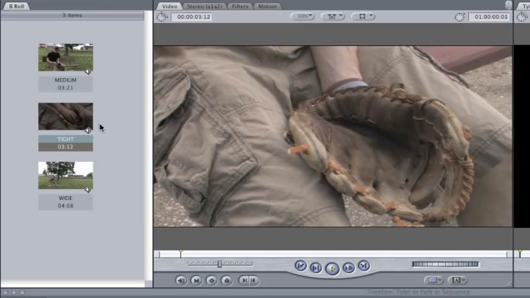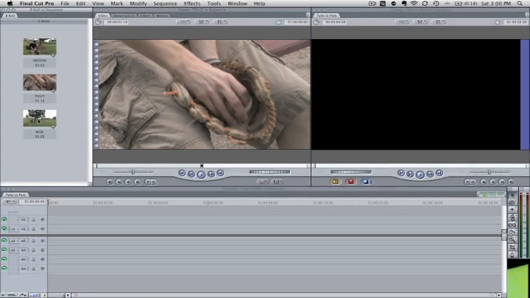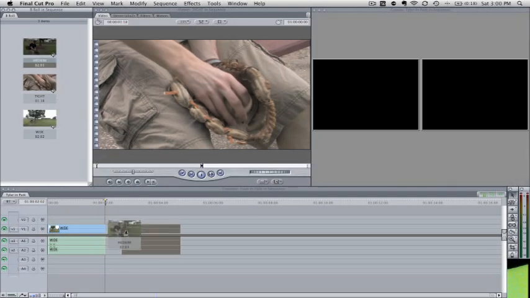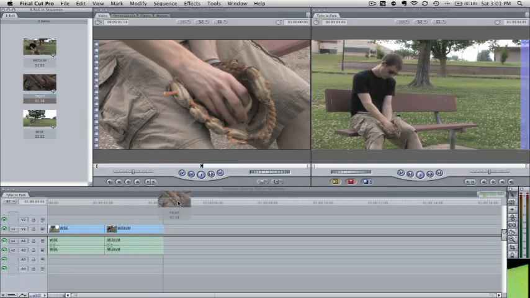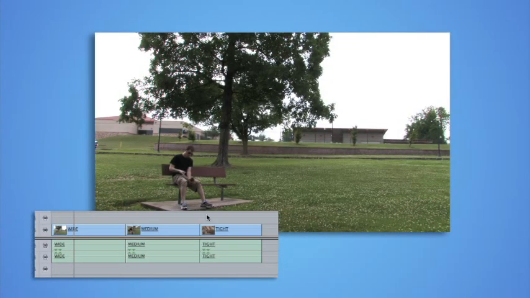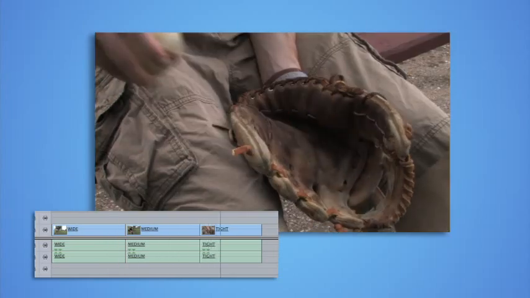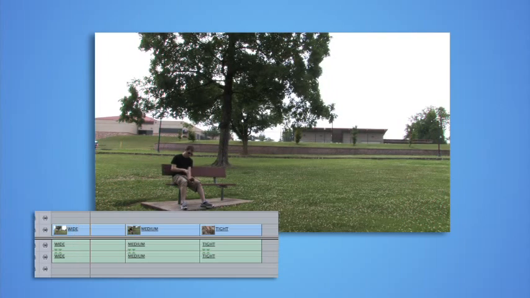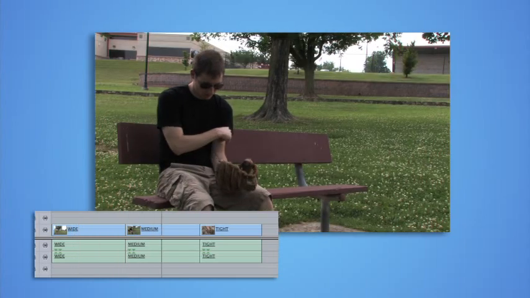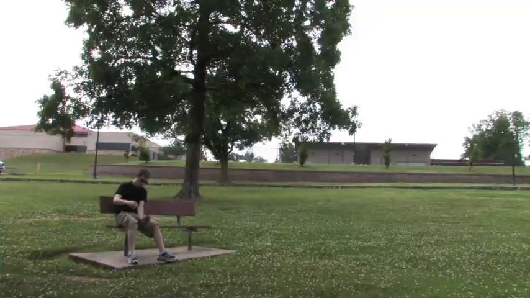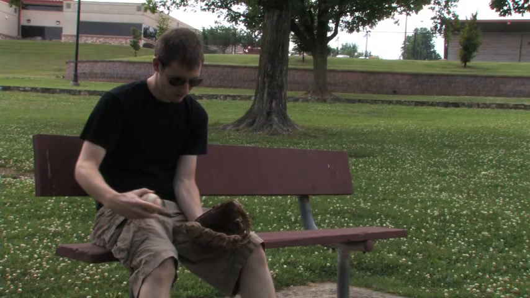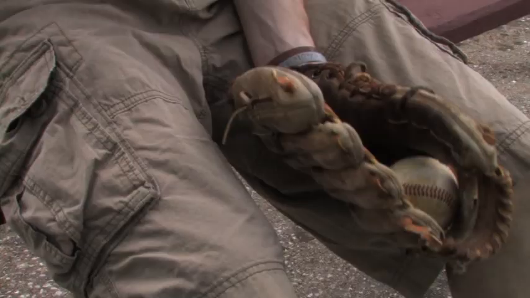So, in my editing software, I can edit these 3 shots together in a sequence like this. Watch how each shot flows into the next. We don't need crossfades or any effects. The shot does not pan or move. It's just a simple sequence. The wide shot lets us know that Tyler is in a park alone. The medium gives us a closer look at what's happening, and the tight shot gives us some really nice detail.